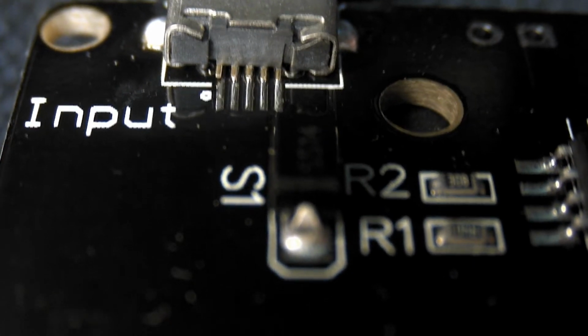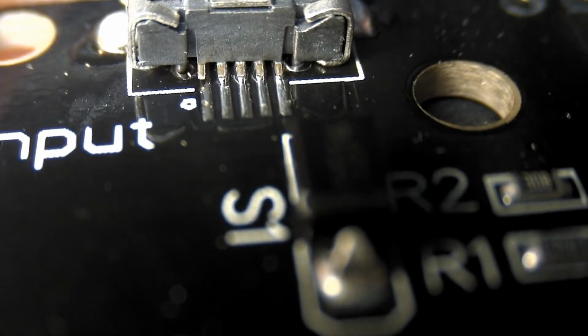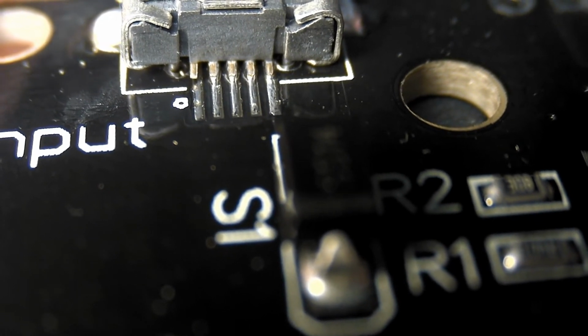I guess it does have those little feet. I didn't realize that. I thought the USB was a little bit weaker, because I would prefer it to go through the board, at least for the mounts. These side guys, you can just rip that tab up. But look, that's just clearly not even on. So that's the problem with this one.